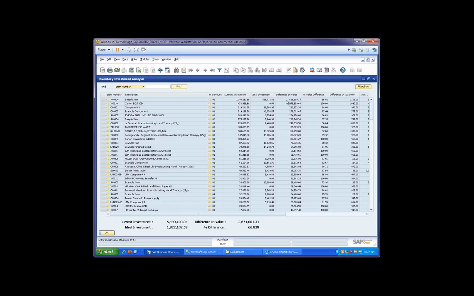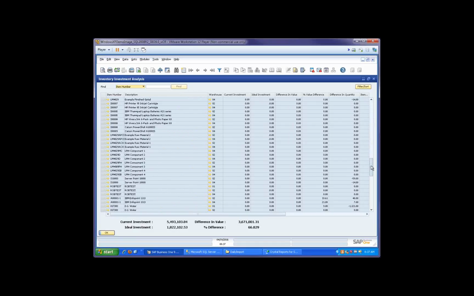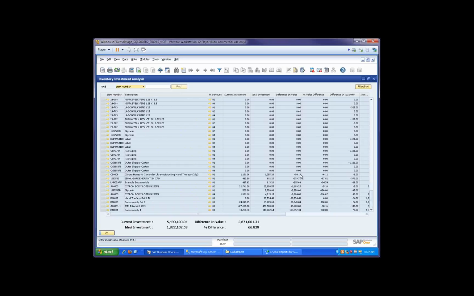And what this is saying is this first item on the list, we may have committed to over $600,000 more than needed for that one item alone. If I look down the first top 10, 15 items, I'm quickly adding up to this $3 million. What's occurring here, this inventory is out of balance. If I scroll down to the other extreme, you're going to see negative quantities here, negative values here. These are the ones that were in that replenishment plan we were just looking at.